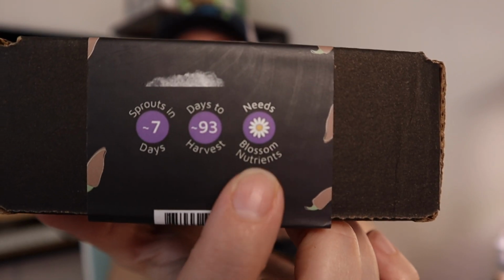This is another thing they call out on these boxes. This is going to need the blossom. So if you weren't aware, Rise has 3 different types of nutrients. They have the thrive, the sprout, and the bloom. And you're going to use them at different points in the growth of the plant. So if you're growing something like the tomatoes and the peppers, which are going to have flowers and bloom before you get your fruit, then you're going to use that bloom nutrient. So if you're just growing lettuces or leafy greens or things that do not fruit and flower, then you are just going to be using the thrive and the sprout nutrients.